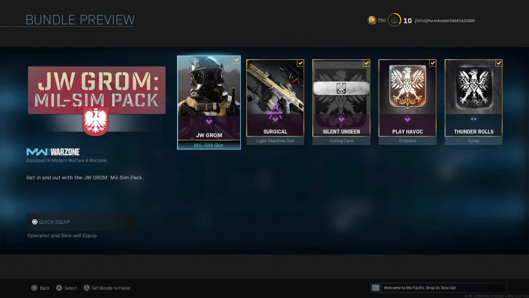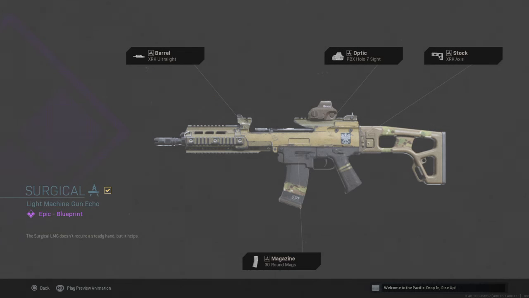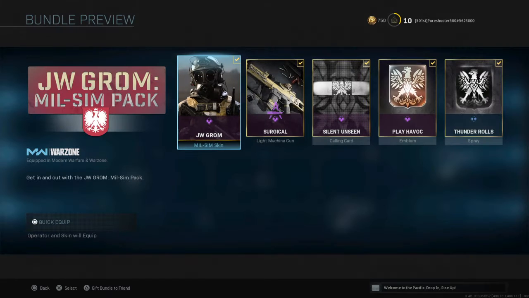Here's the other skin I got. So I got this pack. If you're trying to find this skin, find the Surgical LMG gun. Yeah, it's in the armory, find the Surgical LMG gun, and you can get this guy. This is also pretty cool.